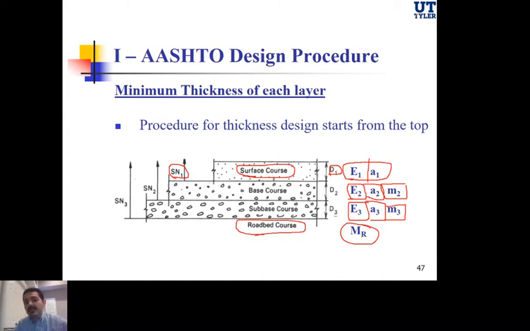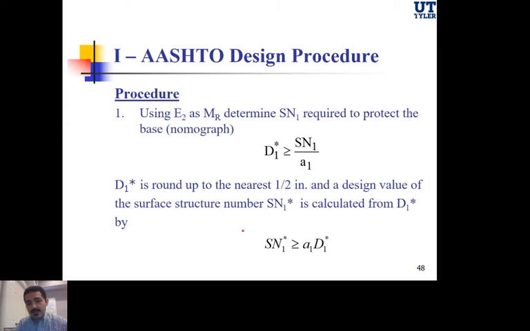Once I'm done with the first layer, I'm going to go now to the base layer, and now I'll be interested to know what's the required thickness of both base course and the surface course and the base course to protect the sub base and the sub base course and the road bed course. And then I'm going to design for the third time the sub base course thickness as well as the base and the HMA layer to support and protect the subgrade. What does that mean? Let's go through the procedure so everyone will understand.